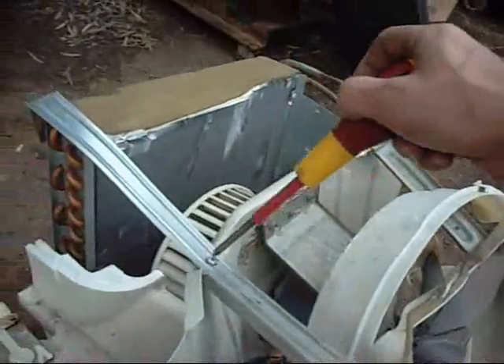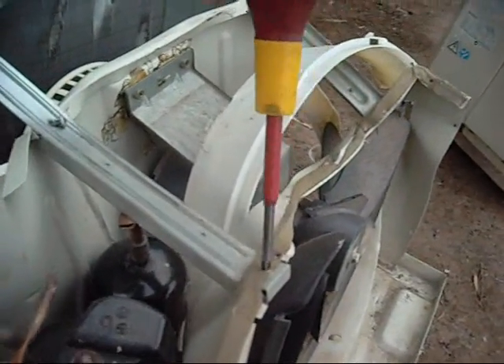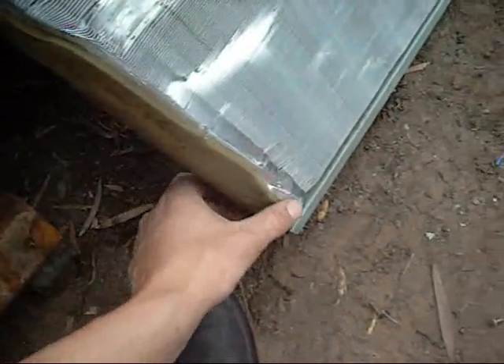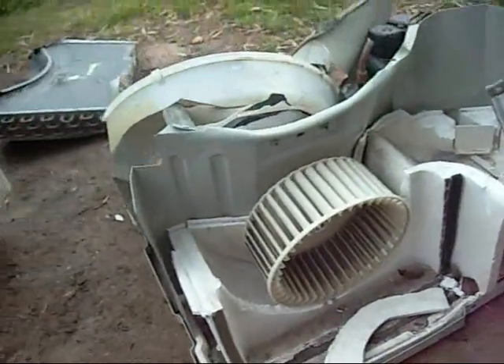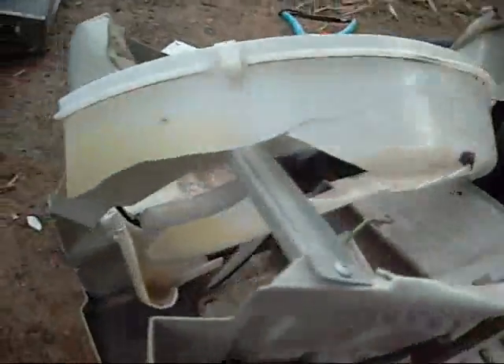Getting to the rest of this thing - got these big straps across the top, everything's under tension. The evaporator survived with minimal damage, probably still serviceable. I wasn't game to go that far forward - if the coil fell forward and the Range Rover dropped onto it, we'd have to get the jacks out and try to lift it up and clear the unit again. You can see the blower's been pushed into the bottom of the box, and yeah, the rest is history.